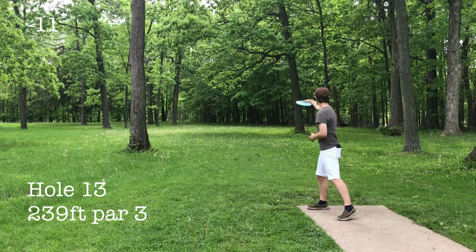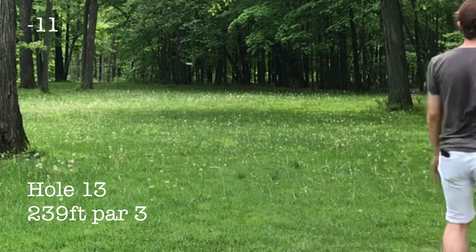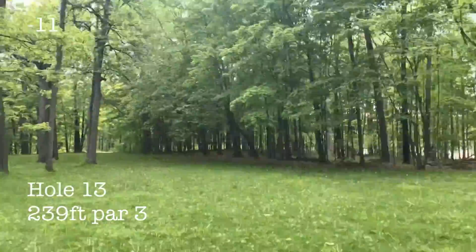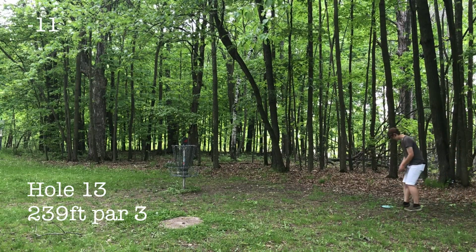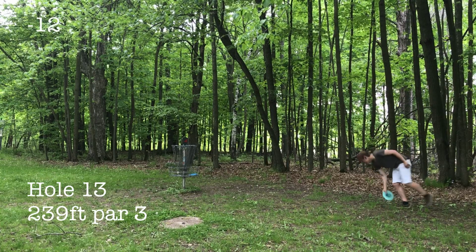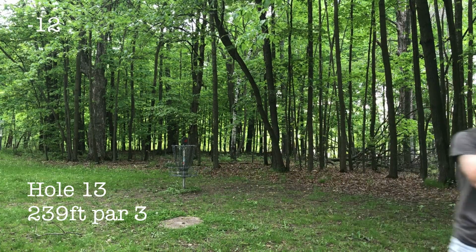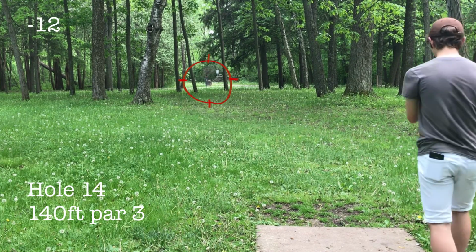This hole, hole 13, 240, another shorter hole, but it has a little bit of a low ceiling right in front of the pin. So the best play tends to be a low, straight to understable mid-range that'll just glide under that low ceiling there and give you a putt, which I have this time. Another interesting thing about this hole is that the basket, you can see, is actually considerably lower than you would expect from a normal basket. I believe the cage is about a foot lower than some of these other baskets.